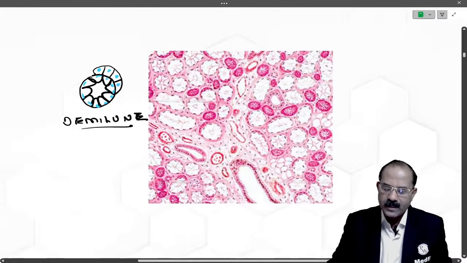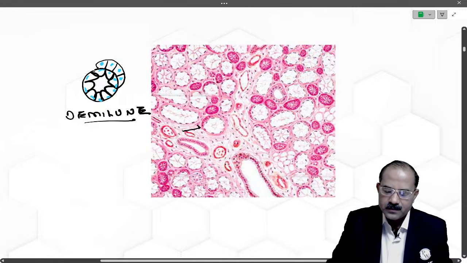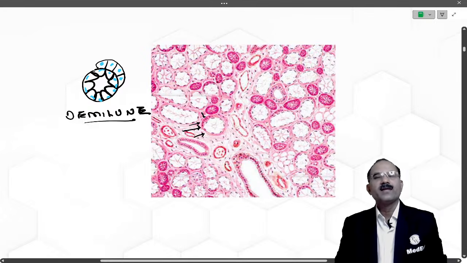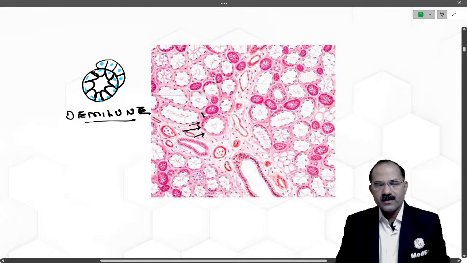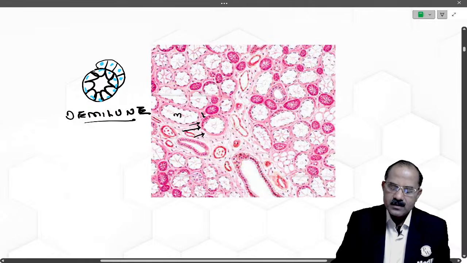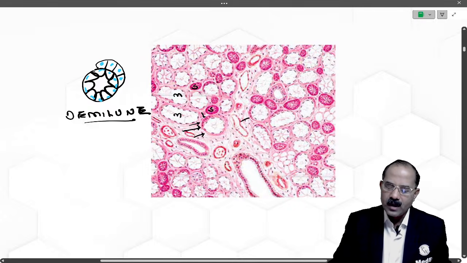But if it's a mixed gland, I might get serous acinus separate, mucus acinus separate, or I might get demilunes. See, beautiful slide. Can you see this demilune? Have a look at this. This is a mucus acinus, and sitting on the mucus acinus is a serous acinus. Can you all appreciate this? So that's a demilune. So this is a purely mucus acinus. This is a purely serous acinus. Look, I'm writing it serous acinus.